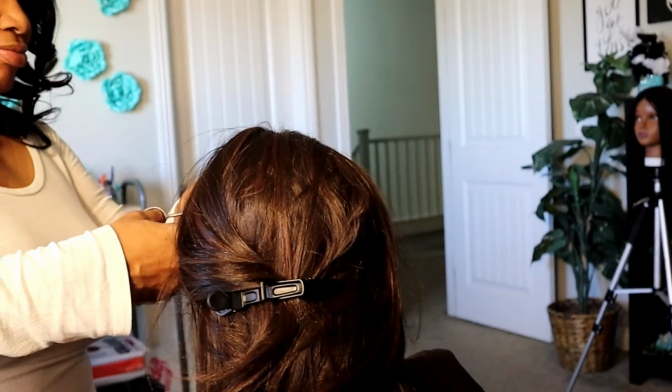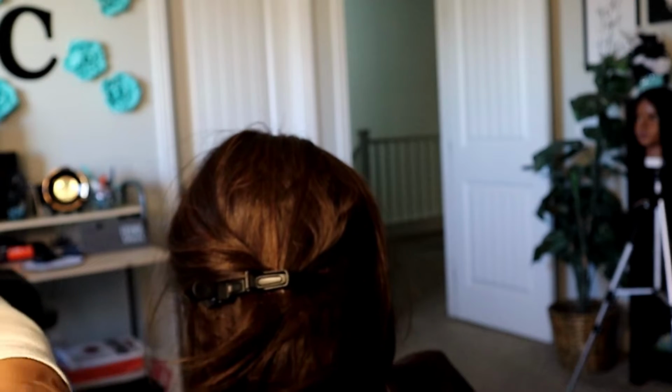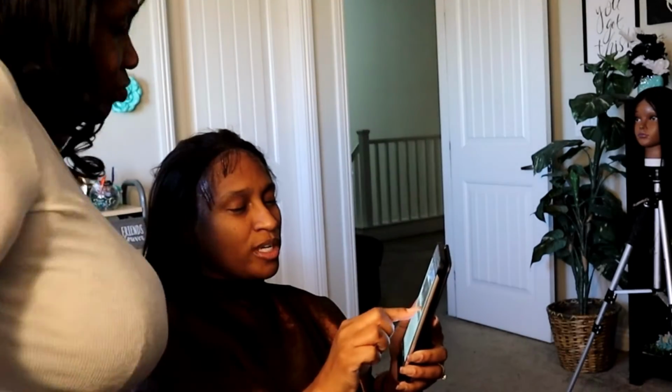And I'm just trimming the baby hairs down so that I can mold them into place. And when I mold them into place, I'm going to be using the Got To Be Glued and the little black tube. The clear one, I like laying it down with that.